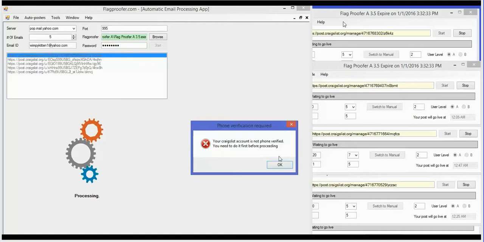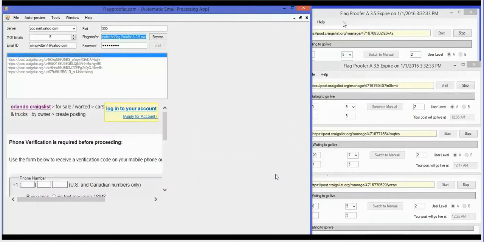Now this time I used a non-phone verified email. So what you'll have to do in this case is enter your email. Enter your phone number.